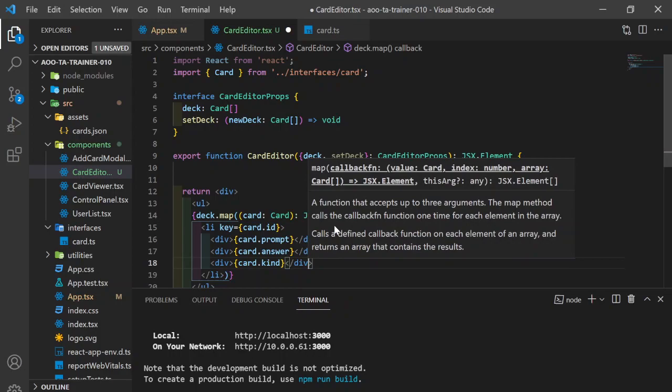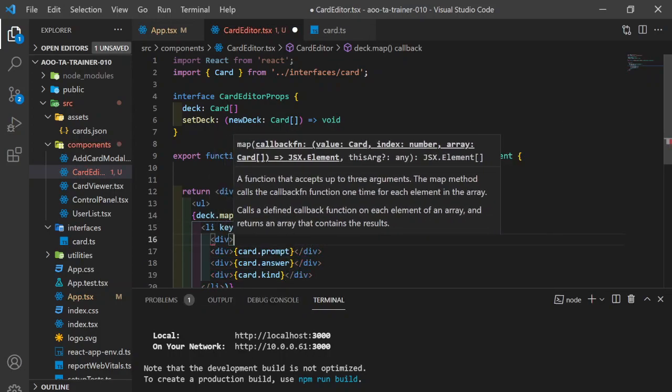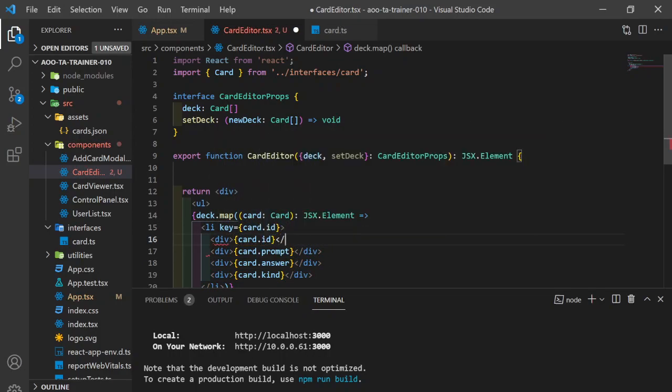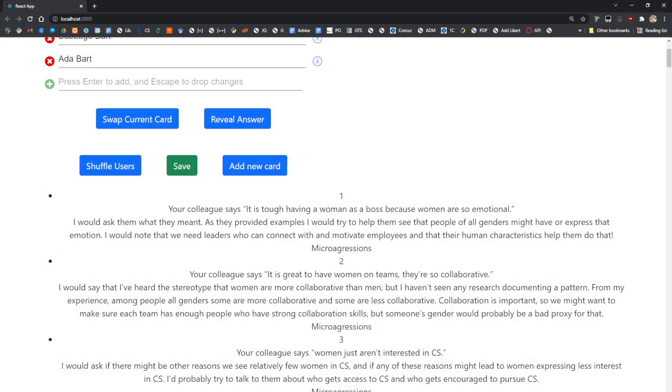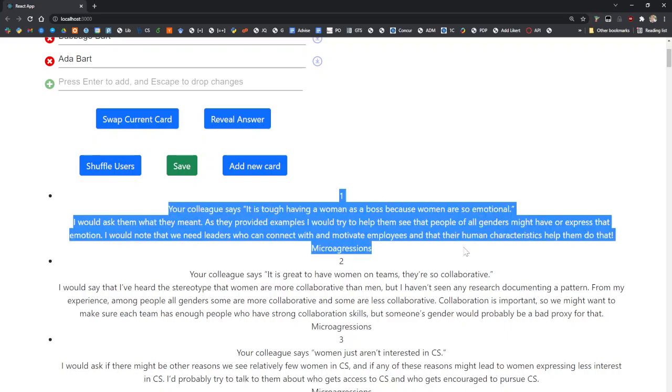Card.kind. And I suppose I also want to see for now the card.id, right? I already told React about it internally, but that doesn't mean it gets rendered, right? That's an attribute of the li tag. It's internal information as opposed to actually being part of the rendered text. So now I'm rendering all the bits of information in a card, and I can think about how I want to make it prettier for those reading over it.